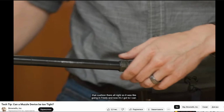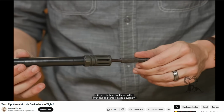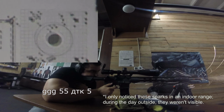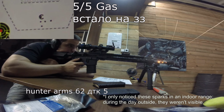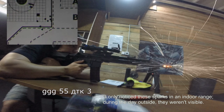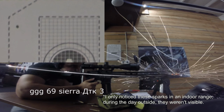Actually, my primary concern was whether using the suppressor would negatively affect accuracy and whether my muzzle brake was correctly installed. I had an issue where the muzzle brake wasn't sitting straight. A funny fact is that the installation of my muzzle brake was performed by the same company that manufactures Hunter Arms ammunition, and after this installation funny sparks appeared, and I had to either grind down the crush washer by one turn or get a custom crush washer made. It took 3 attempts at the workshop to get it right, because the first 2 times it kept loosening over time, as the gunsmith was afraid of over-tightening it. When I tried to tighten it myself with my wrench, it was over-tightened to the 9 o'clock position.